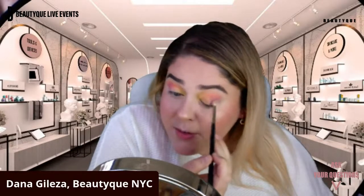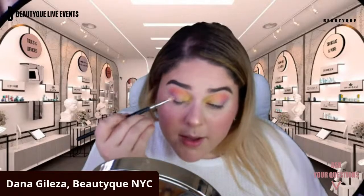So, okay, those are the matte shades in the crease. I'm debating if I want to put some purple on the edge. Why not, honestly? Twist my arm. You don't have to tell me twice. I'm going to take a little of that pastel purple, you guys, and blend that on the outer corner. Now you guys are going to have to help me decide what to do on the eyelid. I want to do a shimmery shade on the eyelid, but you guys are going to have to help me pick because I don't know what to do.